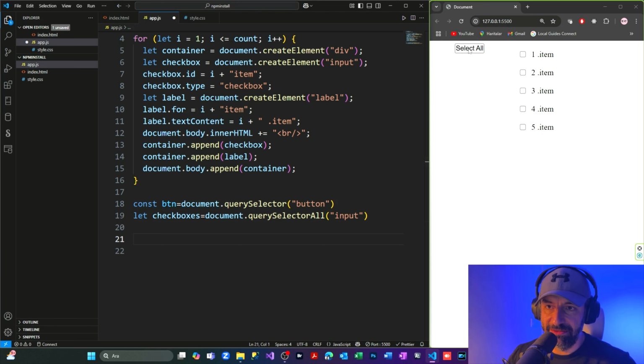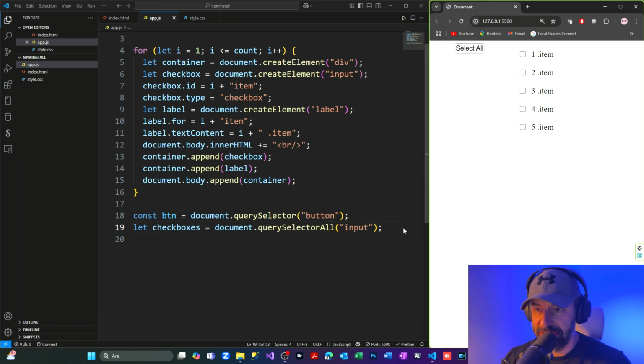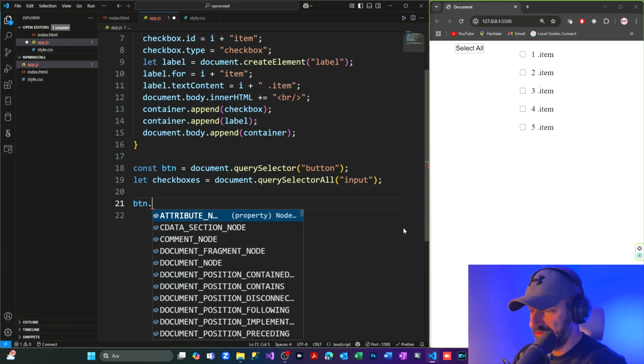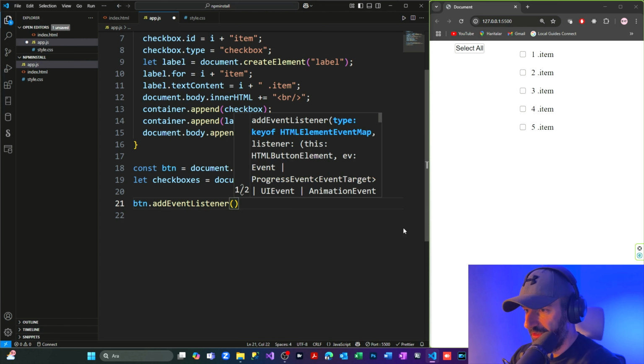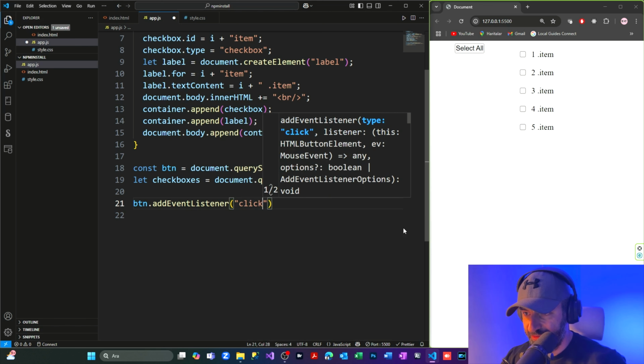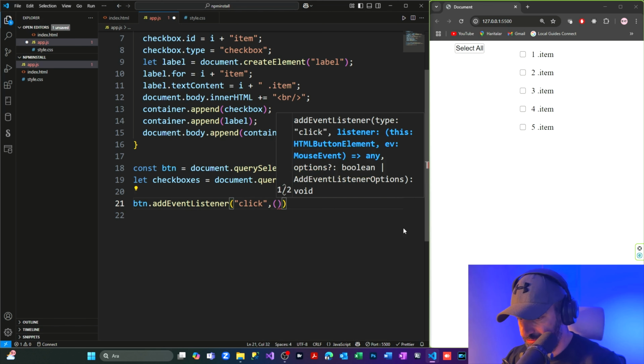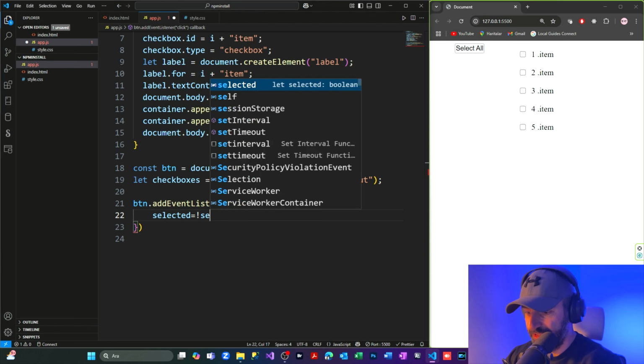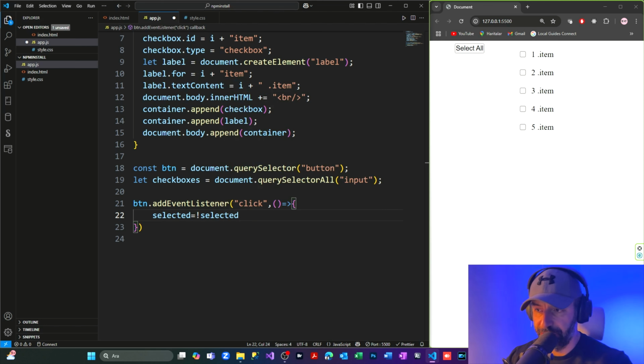And from here, let's activate our button. When I'm clicking this, I want to select all my checkboxes. How to do that? Coming here, I'm saying button. I'm going to add an event listener, and this is going to be the click event listener. It's going to be an arrow function. It's not going to get any parameter, it's going to be totally empty. And from here, first of all, I'm going to reverse the selected Boolean value to the opposite of its initial state, which is false. It's going to be true.